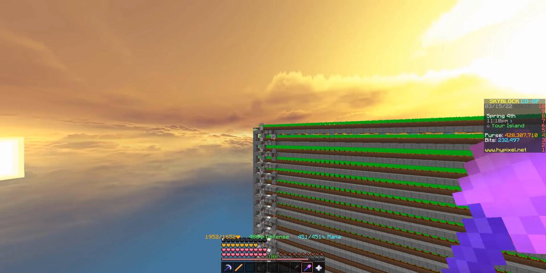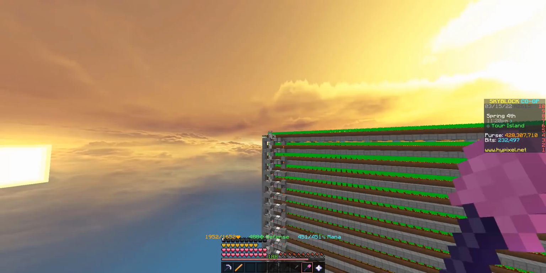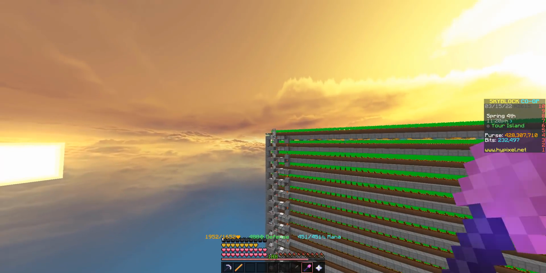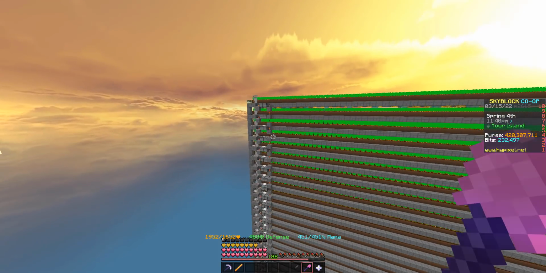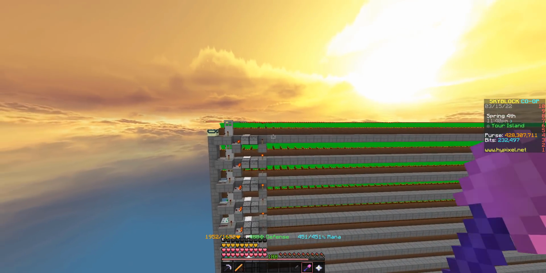Now, I feel like I should have probably explained this a little bit sooner, but this is how the farm works for those of you who don't know. Basically, you start at the top here, you farm across, then you drop down and teleport all the way back up. You then go across the second layer, drop down, teleport back up, and so on down until you go through every single layer, and then the redstone all resets and you start from the top again.